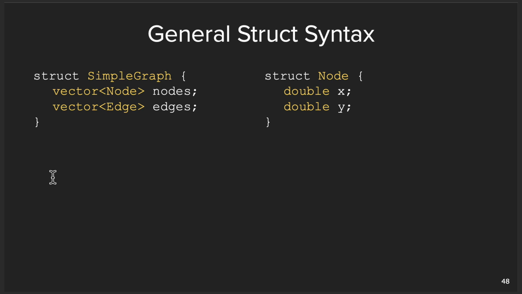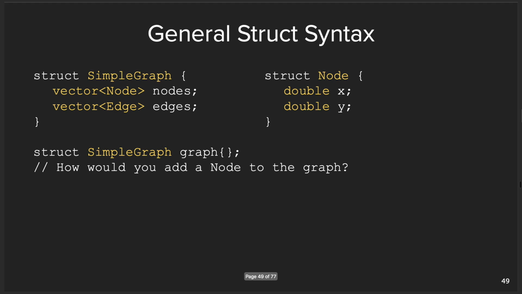So again, in the assignment, you'll see a couple of different structs. One is the simple graph struct, one is the node, and one is the edge struct, which isn't shown. And I just really quickly wanted to get people started on the syntax of this. Again, to declare a simple graph, actually the uniform initializers are optional, but just in there for reference.